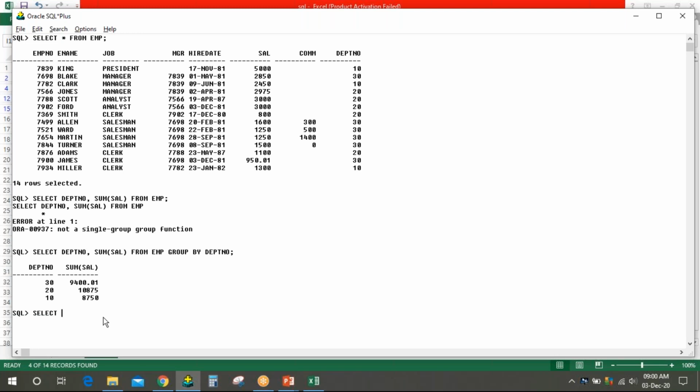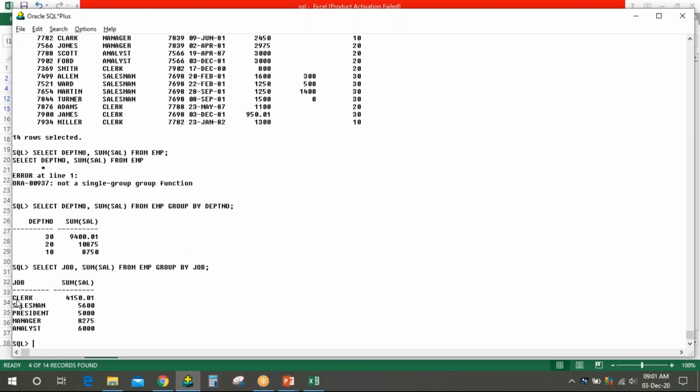Now let's work on this only. A couple of more things. Not department, I will do job. Sum of sal from EMP, group by job, because I used job here. Sum is getting combined, job is not getting compressed.